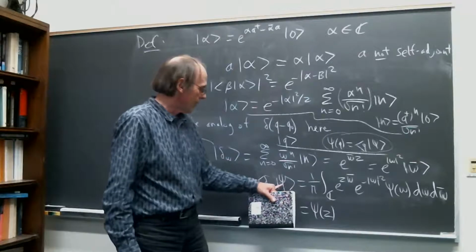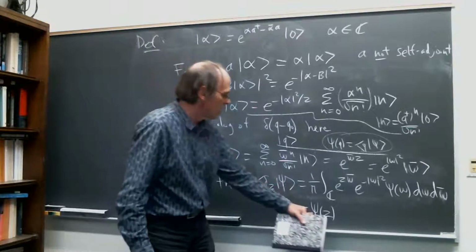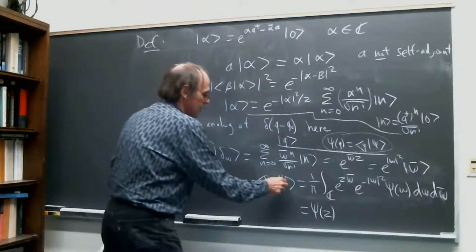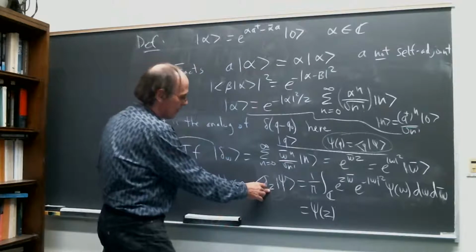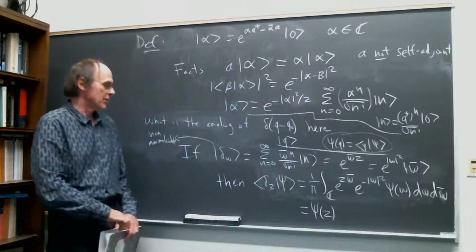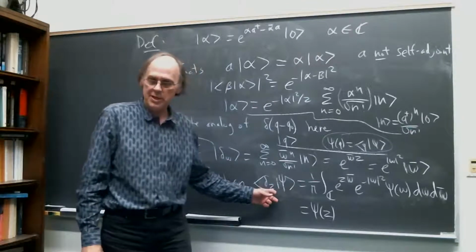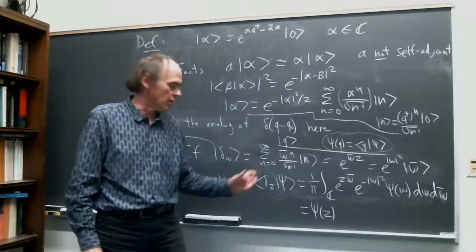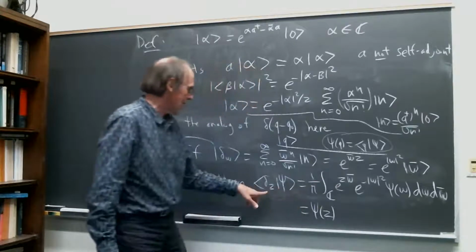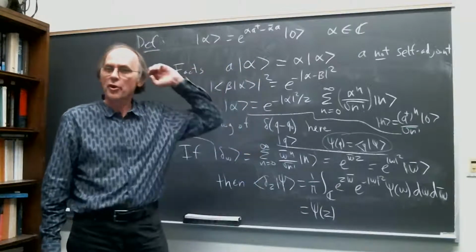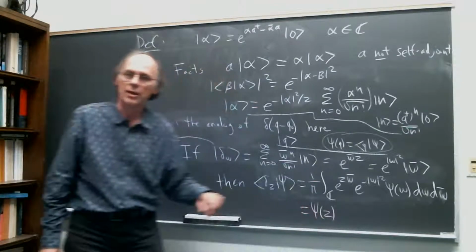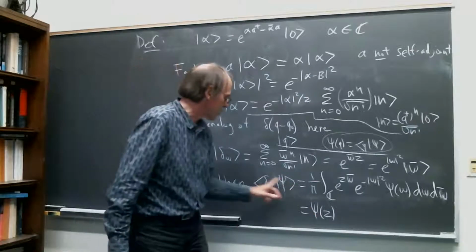If you want to figure out in the Bargmann-Fock representation what function of Z that is, you just take the Bargmann-Fock inner product with this gadget. But the problem is that this is kind of like a delta function. It itself is non-normalizable. Sometimes in the mathematics literature this gadget has a name. It's called a reproducing kernel, because you feed it a function, and in some sense you get back the same function.